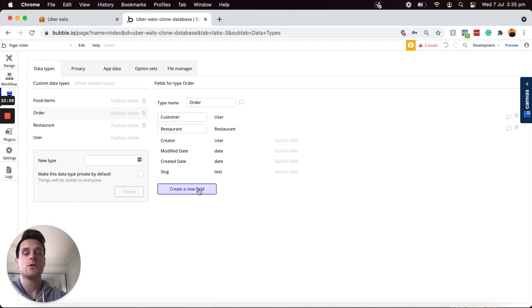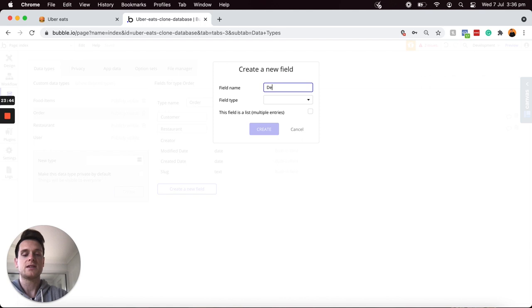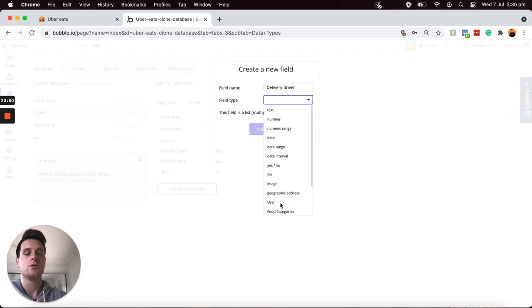And then while we're here, I'd also like to register who the delivery driver for this order will be, which of course will be another user. And as I mentioned when we were creating our user data type, we've also added a way to identify between the different account types within our application. So whether a user is a consumer or a delivery driver. So that just means that both of those types of accounts will of course be a user property, and I'll be referencing those within this data field as well. So I'll add this data field. I will call this delivery driver, and then this field type will be another user field type, which of course will link to our user data type.